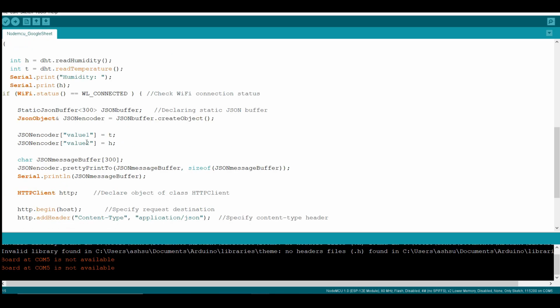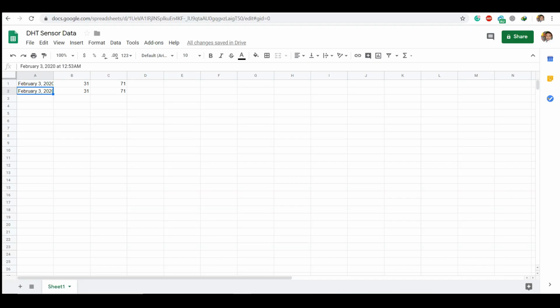So simply add new variables and values, and don't forget to mention the same variable names in the IFTTT applet. In Google Spreadsheets, you can also analyze this data for taking an average, and for analysis you can do separate operations also.